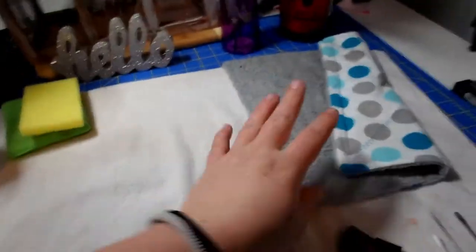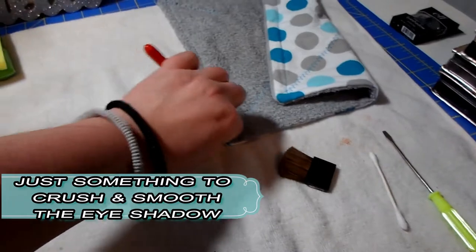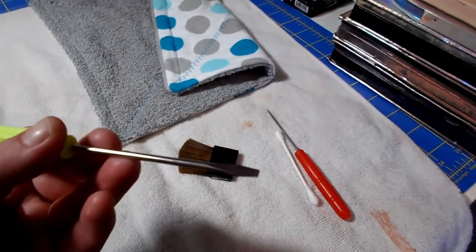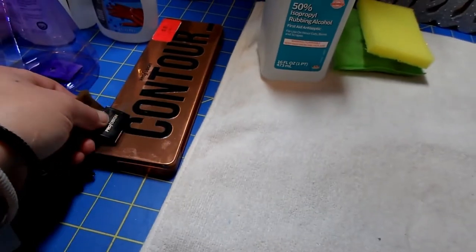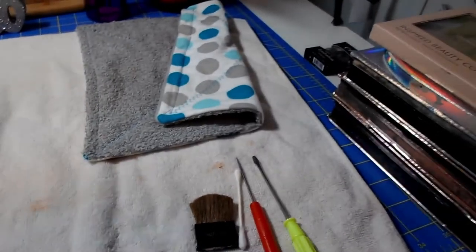So you need a towel down, and a towel to wipe your hands. You're going to need some tools. I have this little pick thing. It's for putting snaps into my materials that I'm going to use to break it up with. And then I have a flathead screwdriver that I'm going to use to smooth it down with. And this one came out of that palette and actually worked perfect to smooth that out with. And then I like to have some Q-tips on hand, in case you want to clean up an area of it or whatnot.